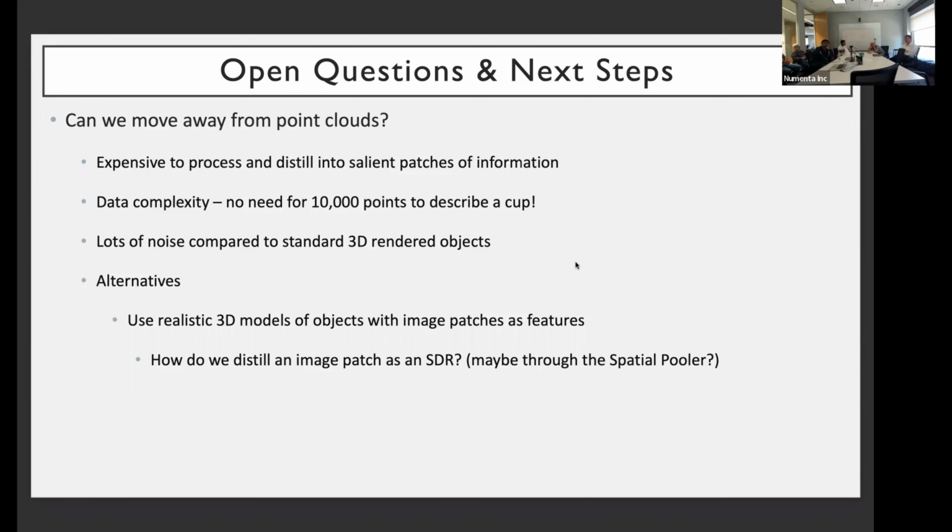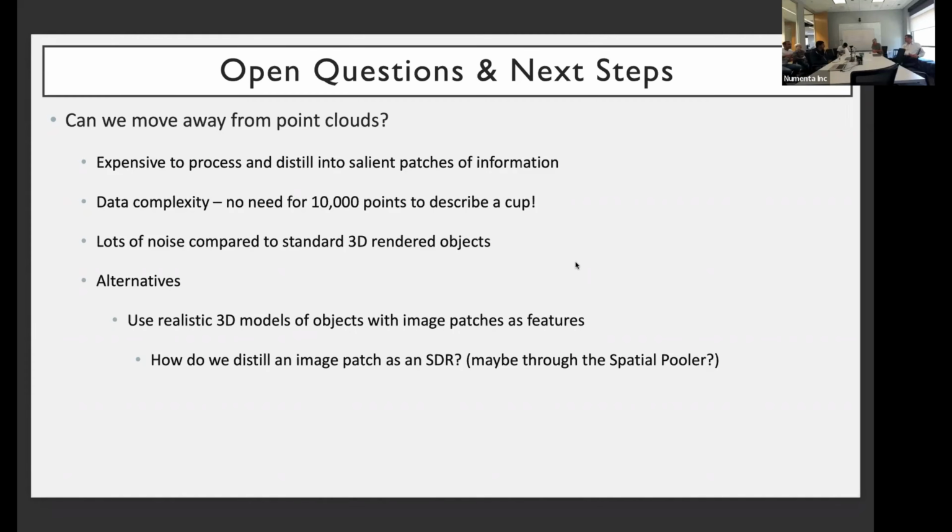Oh, like the facets, what do you call it, the mesh? Either that or a proper 3D rendered object and the features. I don't know what a proper 3D rendered object is. I couldn't think of any other options. So I know a couple of weeks ago, Ben was working on a 3D surface reconstruction. Ben, what was the representation you ended up with there? Was it like a parameterized surface in 3D? Yeah, it was an implicit function that returns a value greater than 0 when you're outside of the object, less than 0 if you're inside the object, and 0 when you're on the object surface.